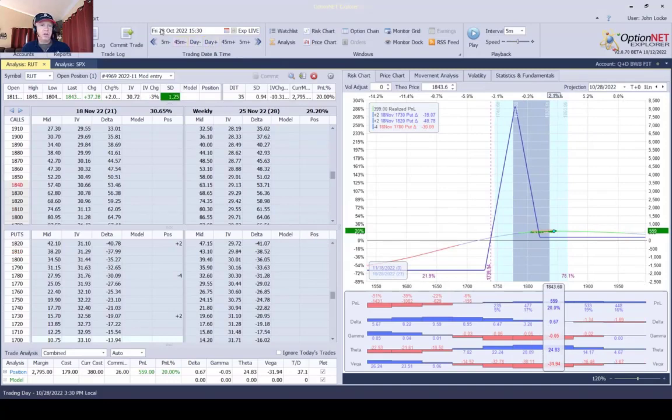At this point here, it's October 28th. We're 21 days to expiration. We are at a profit target number. But this is what I mean by whether we're well positioned or not. We are fantastically positioned in here. We have a lot of downside room. We have a lot of upside room. We're not in a high gamma situation where a move either way is going to make this drastic drawdown in the position. So that being the case, generally I like to stay in these.